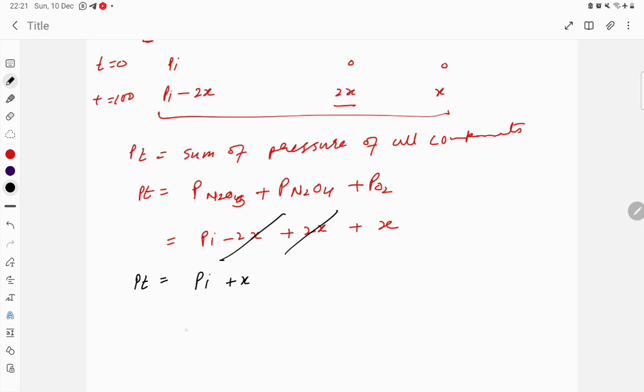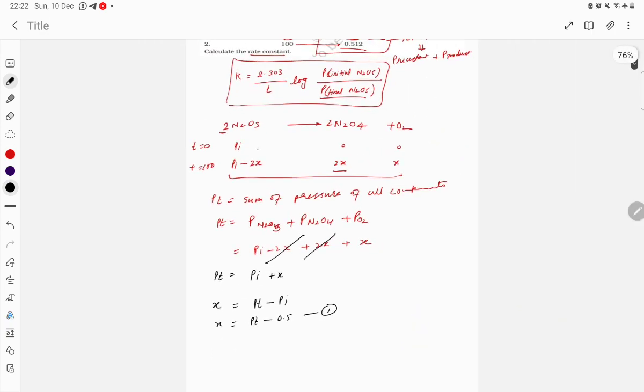Which one? The x value. Firstly you see the x value. If you are calculating from this one, it will be Pt minus Pi. So let us see the Pt, let it be like that. Pt minus Pi value will be 0.5. This is the x. Put it in equation 1, student. Okay, this is the value of x, right?